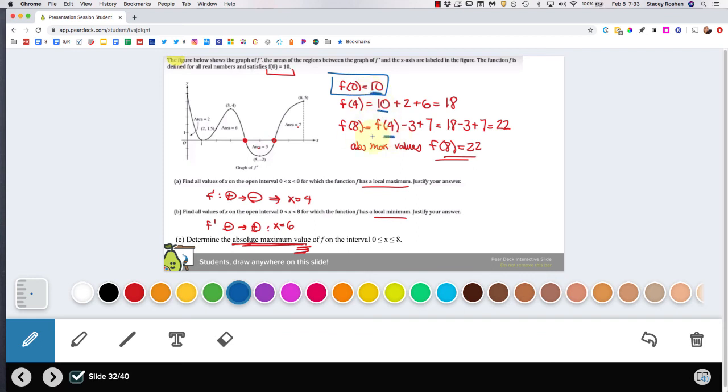And this one I started at f of 4 and then counted from there. So just remember starting point plus whatever the area under is, because literally what you're doing here is f of 4 is f of 0 plus the integral from 0 to 4 of f prime of x dx. The area under the f prime of x curve brings us back to the f curve. So don't forget to add that initial value.